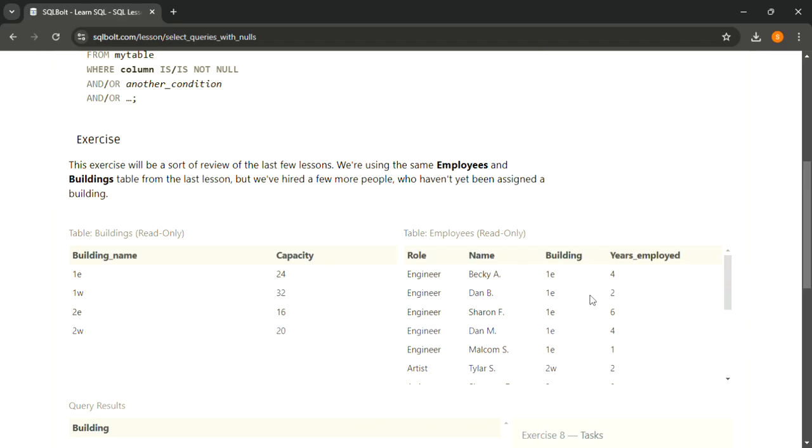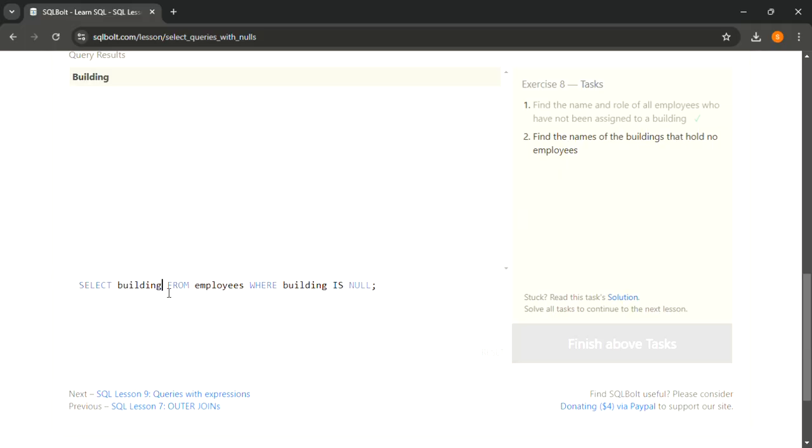Okay, maybe we need to join. Then use the building name. Yeah, I think we need to join. Select building name from buildings. And then, wait for the condition.